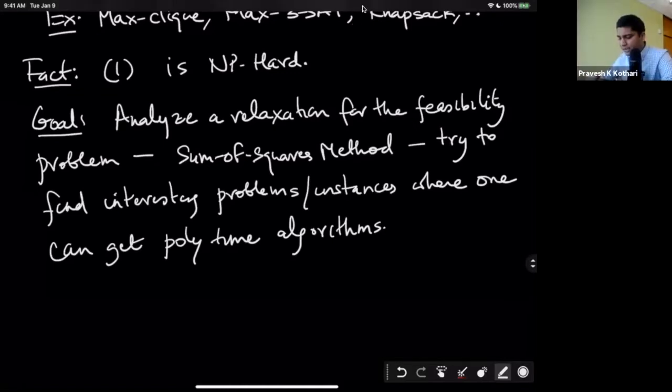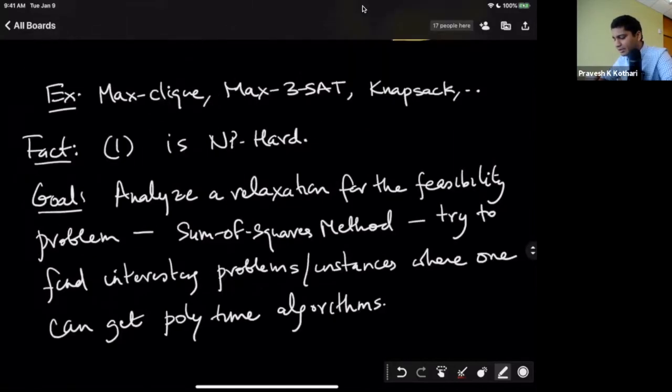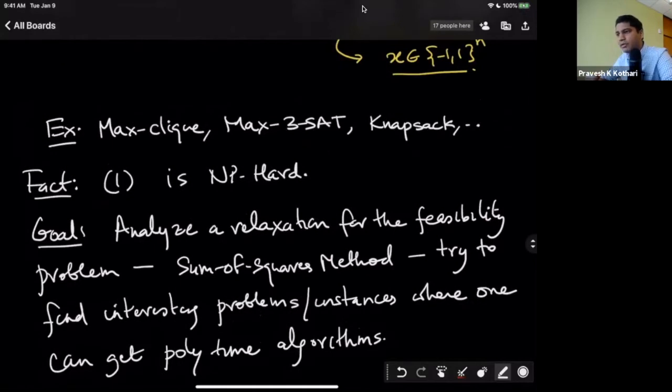Right, good. I haven't specified the input model here, and I haven't even told you what kind of computational model we are interested in. In some sense this is part of the motivation of the lecture. But just to answer this question, for the problems I just described, we are supposed to think of all the coefficients of the polynomials as rational numbers with polynomial bit complexity. Every coefficient is a rational number where the numerator and denominator are integers that can be specified by a polynomial in n, the number of variables, number of bits.